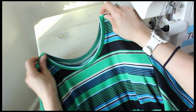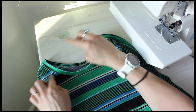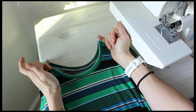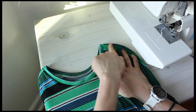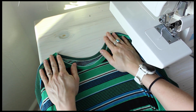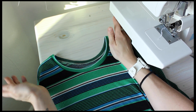if it is done correctly, when you turn it right side out, it should look like this, where the neckband naturally curves in. You shouldn't see any ripples along the neckline here. It shouldn't look puckered or gathered in any way. And your neckband should be pointing in towards the neck in line with the shoulder seam here. See how this is one continuous line? You don't want your neckband to be wanting to flip outwards or anything like that. If you are having any issues like that with your neckband, then it is either too small if you're getting puckers, or if it looks stretched out, then it is too big.